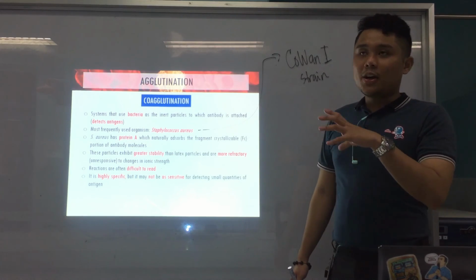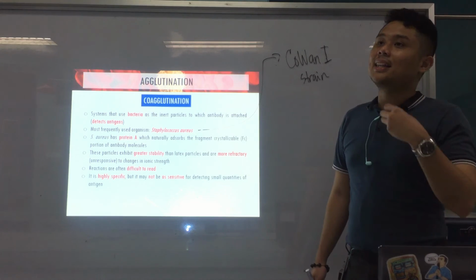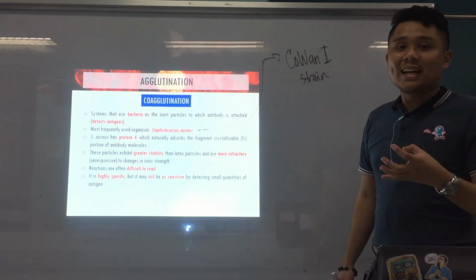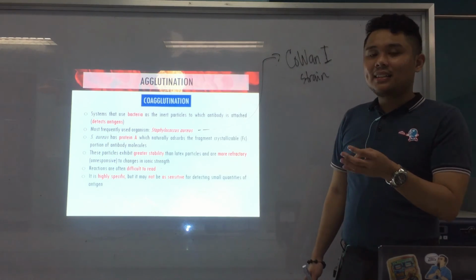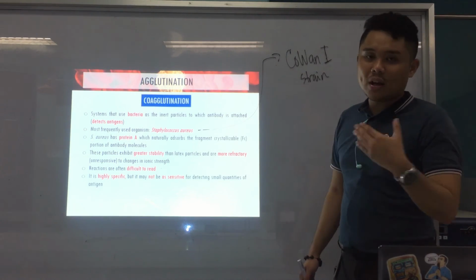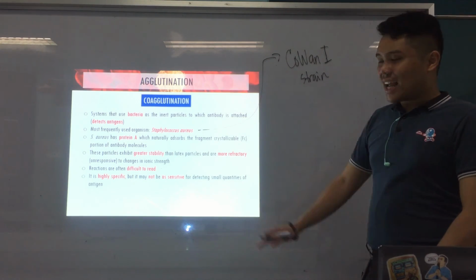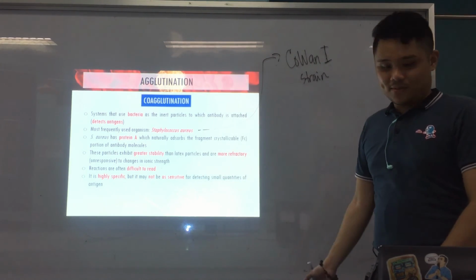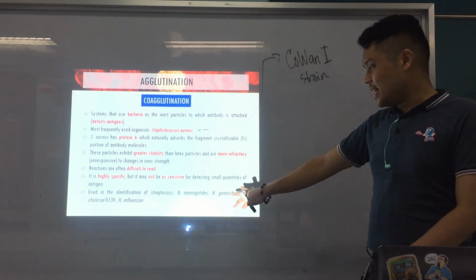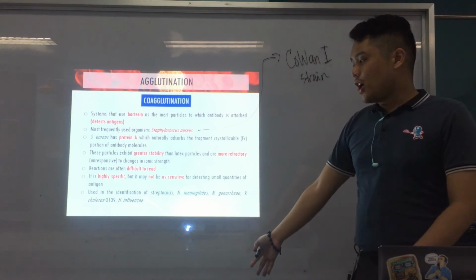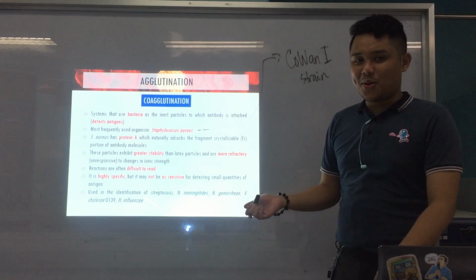Specific is, you say that the test is specific if it can detect the antigen or the analyte that you want, okay? Sensitive, it can detect the analyte even kung unsa in smaller quantities, like in the smallest of quantities. All right, that's sensitive. Okay, so it can be specific, but it's not that sensitive. Okay, all right. So it's used in the identification of strep and meningitis and gonorrhea, Vibrio cholerae, and Haemophilus influenzae. So as you can see, it's also used for detecting other bacteria.